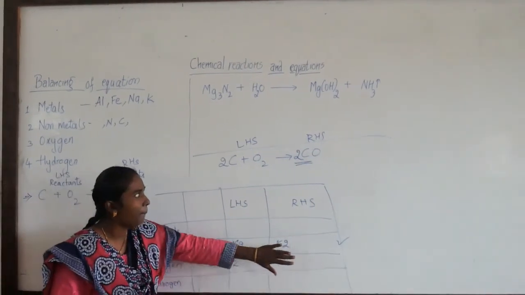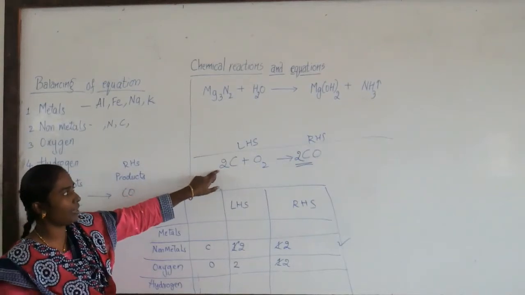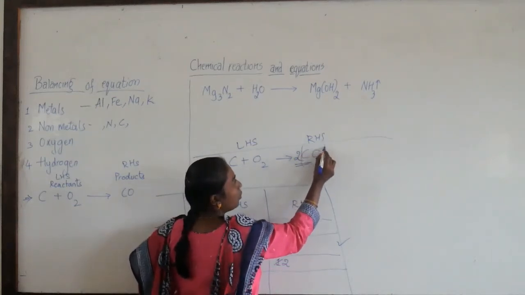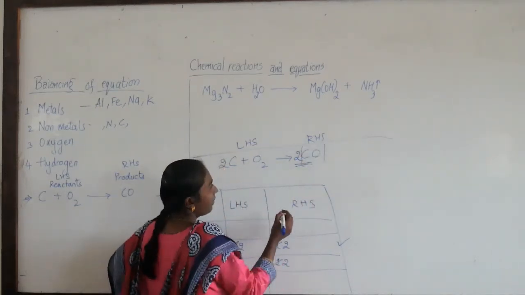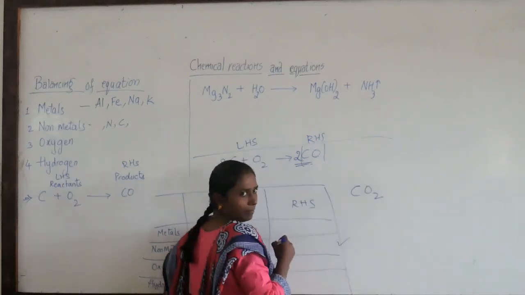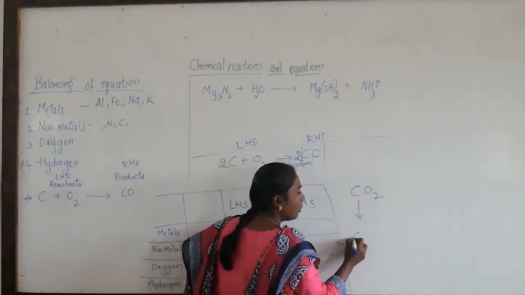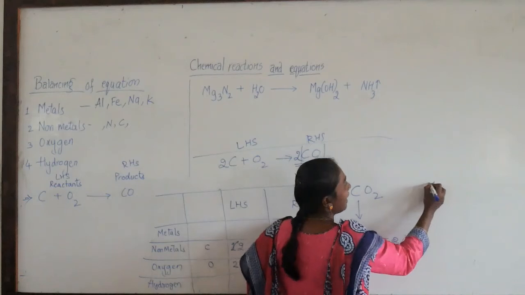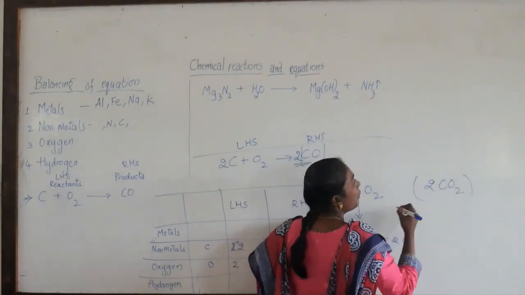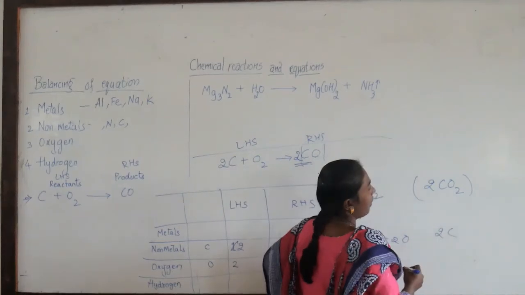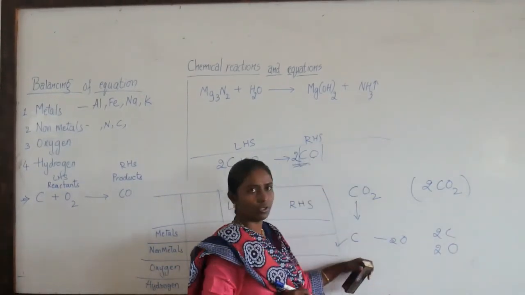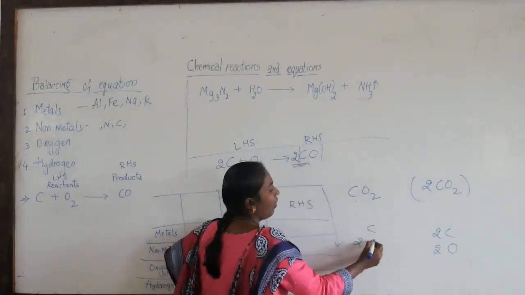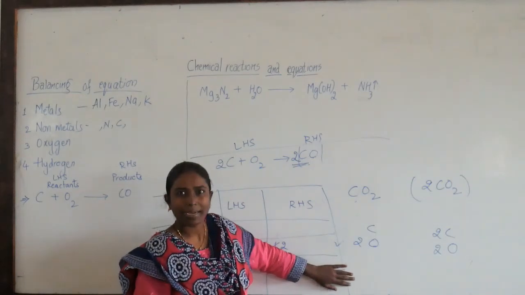Now this is a balanced equation consisting of 2 molecules of carbon and 2 molecules of oxygen. Whichever method is written, this applies for both. But if a thing is written like this, it refers to 1 molecule of carbon and 2 molecules of oxygen. But when you write it like this, 2CO2, it refers to 2 molecules of carbon and 2 molecules of oxygen. In this state, there is only 1 molecule of carbon and 2 molecules of oxygen. I hope you will understand.